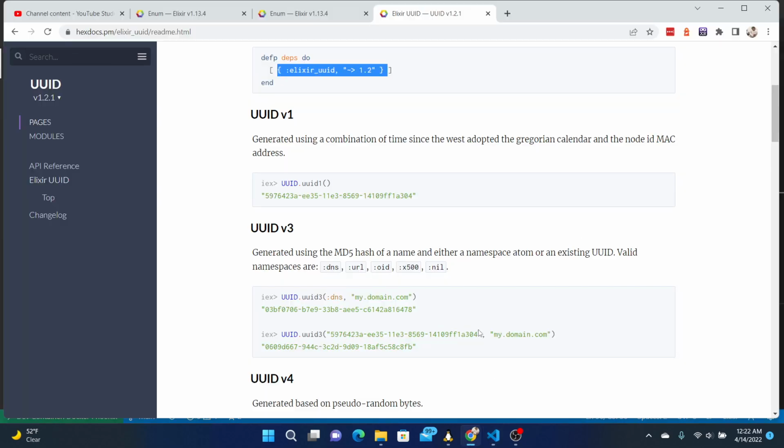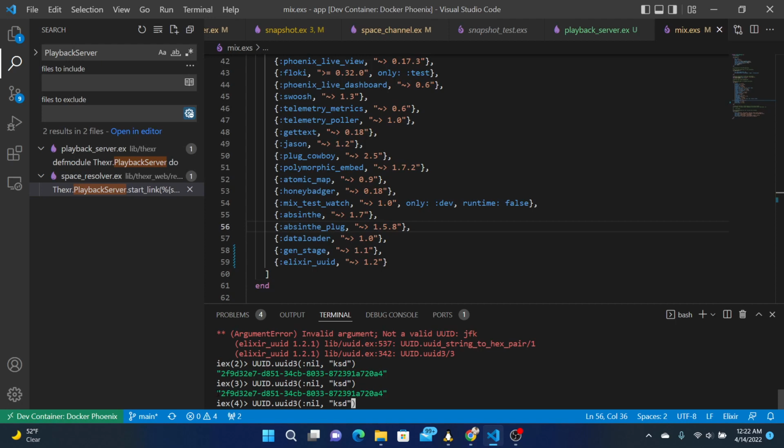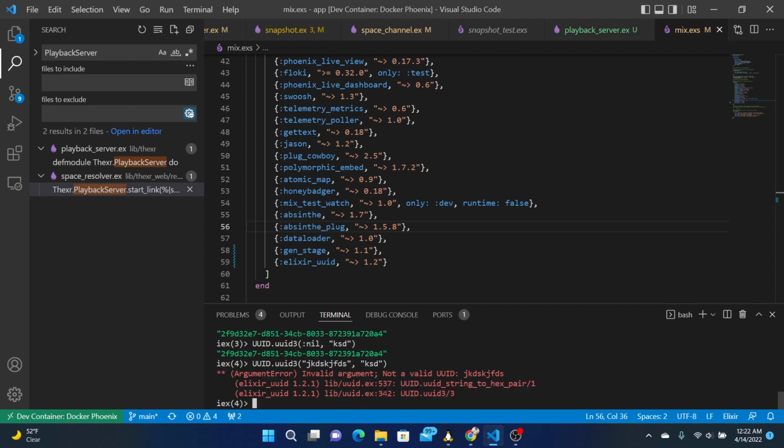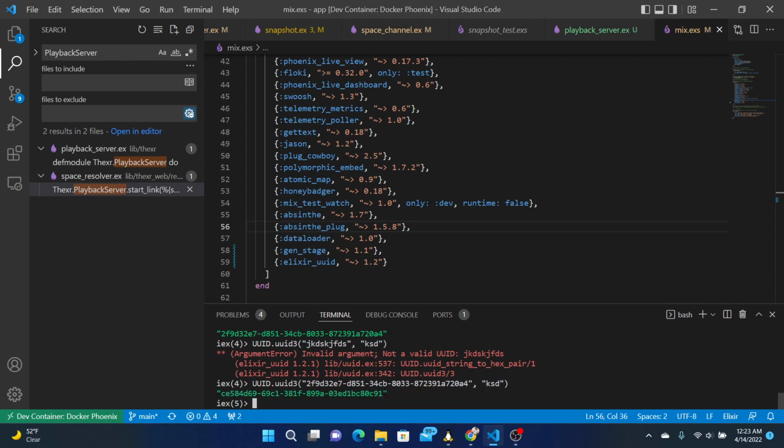So we can also take a UID as the first argument. Can't take anything, but we can take a UID. So that's interesting.